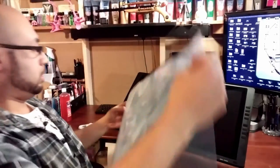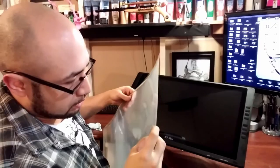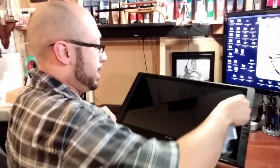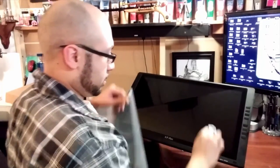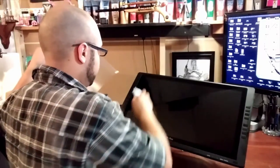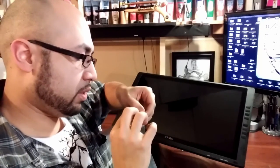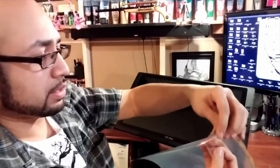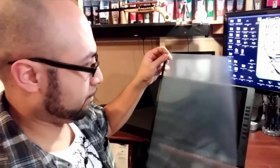So, that's step two. So step one is you have two tabs on the screen protector. Of course, you guys know that if you have already seen my review for the Artist 22HD. You guys will be familiar with what I use and everything for installing the screen protector onto the screen. So you got step one, which is removing this side. If this is the side that gets adhered to the screen itself, which has to be removed first. Well, let's see what happens. I'm going to keep this so that no dust goes on it. I don't want any dust on this. So I'm going to be opening this almost like upside down, so it's facing the screen the entire time.